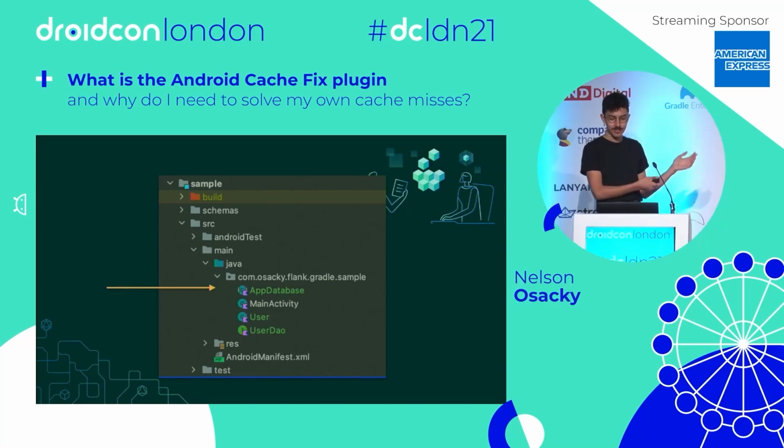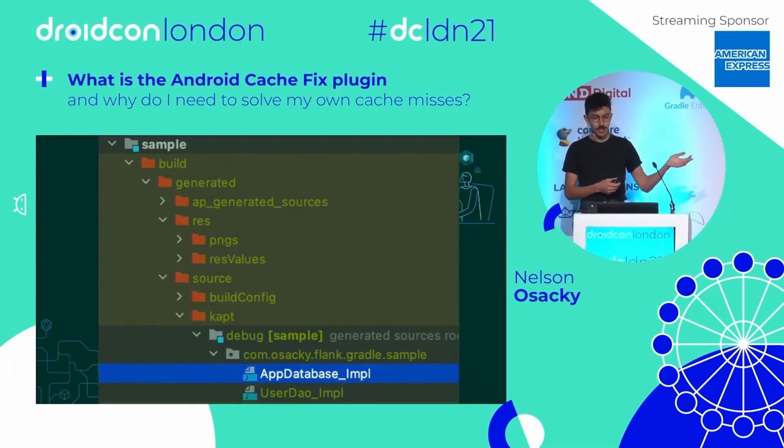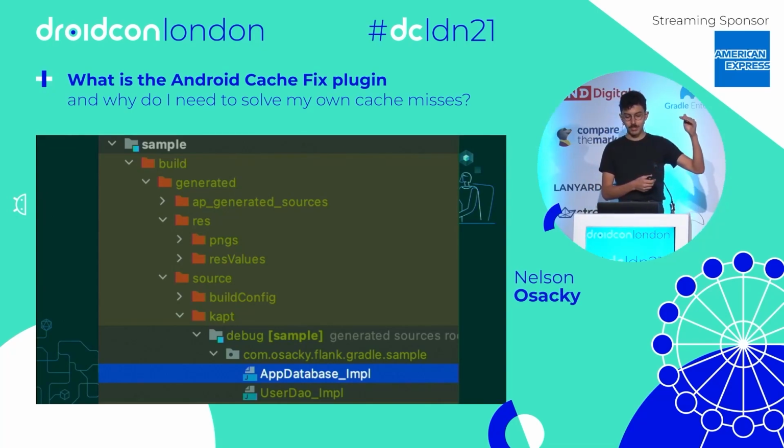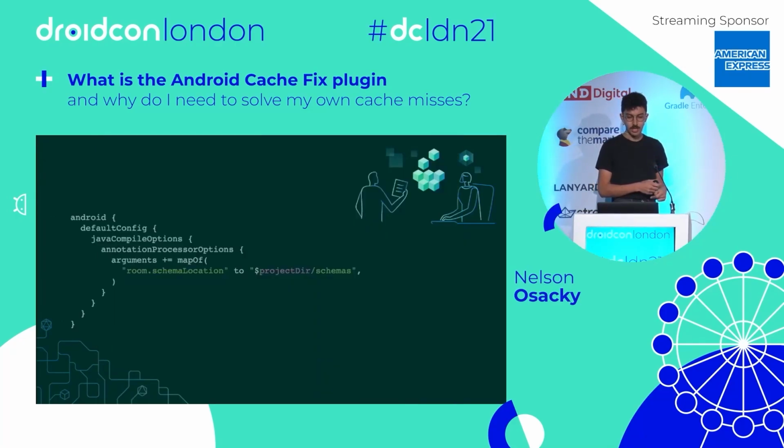You declare this in your source code, and then Gradle is going to write some stuff to the build folder, right? That is how annotation processors work. You add annotations, it writes stuff to the build folder. In this case, it's going to be writing the app database to the capt/debug folder, and there's the whole package name there. And then there's this other thing, which is the room schema locations.